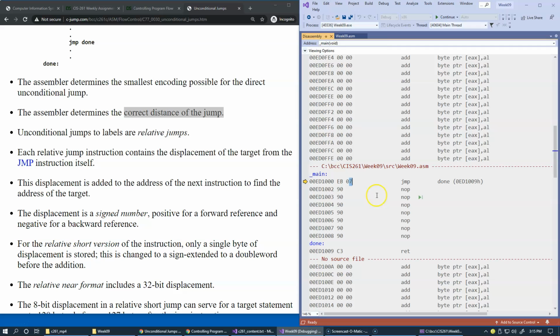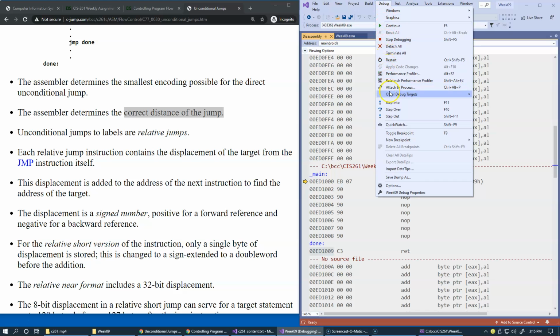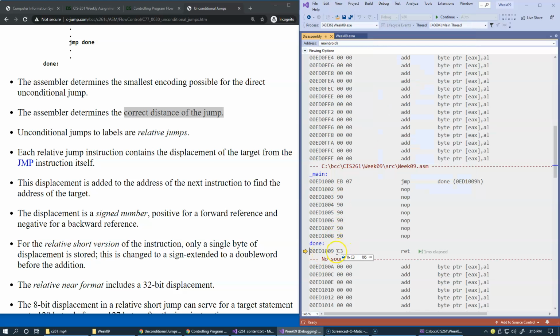If you count the number of no operation instructions, which are basically byte codes 90, 1, 2, 3, 4, 5, 6, 7, exactly. So it's just going to jump over 7 bytes following this instruction in memory, and that's the location of the new instruction to execute. So we basically should end up, if we step over this, at our next instruction, which is the return instruction, return from our main procedure.